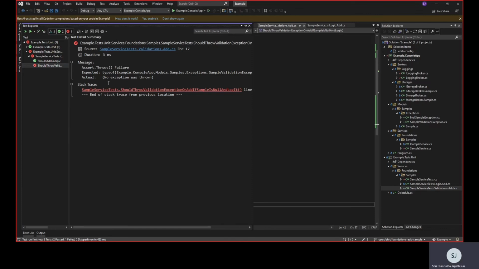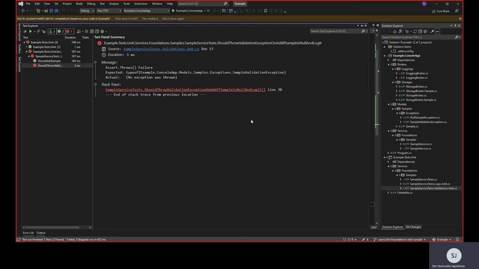Yeah, so let's read this out. I'll see if I can expand it. Okay, yeah, this is good. So what it says is we are going to assert throws, right? That's the method. We are expecting this type, but actually what happened? There was no exception thrown, right?